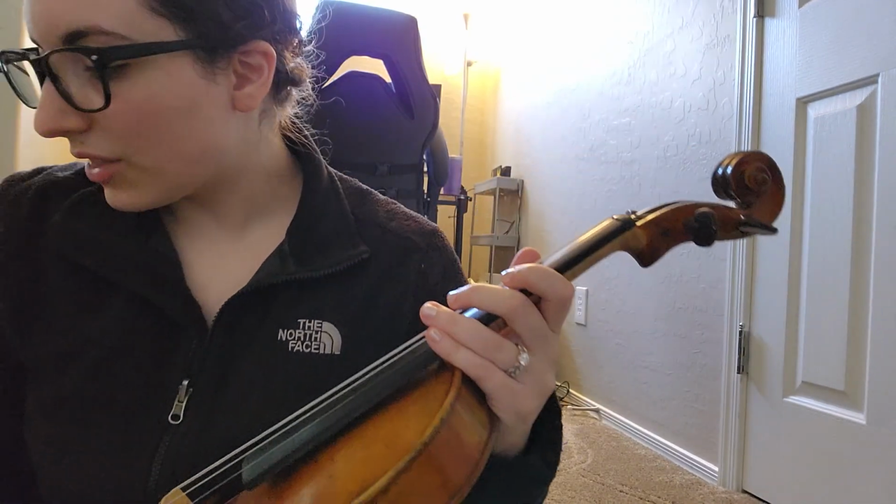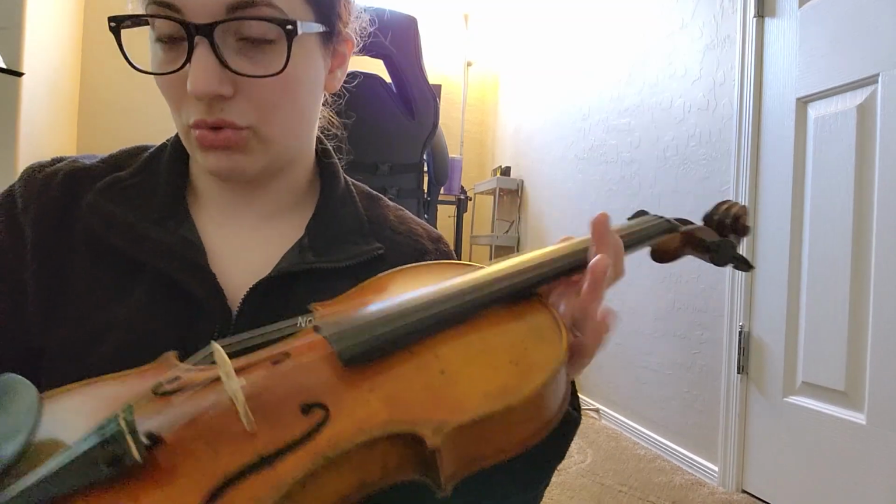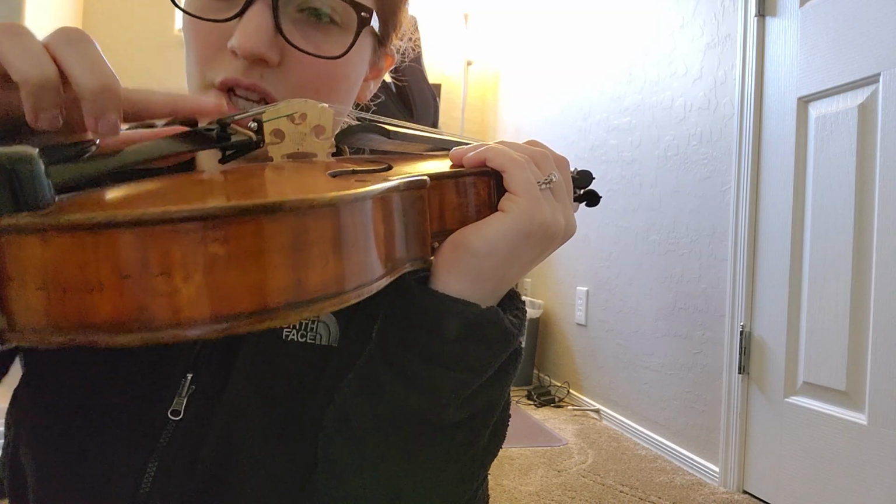The next thing that is different, and this is not a bad thing at all, the fine tuners. So on this violin, I only have one fine tuner, and it's right on the E string, and that is because the E string is so thin and frail.